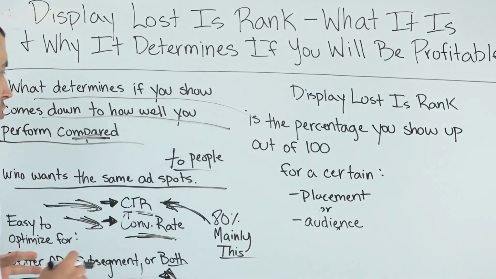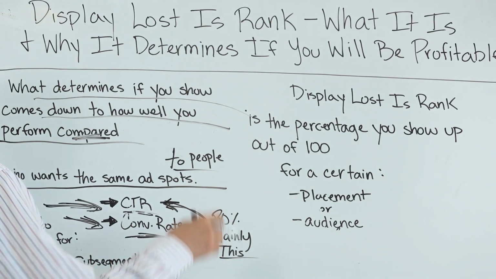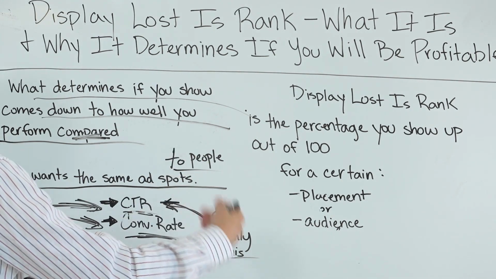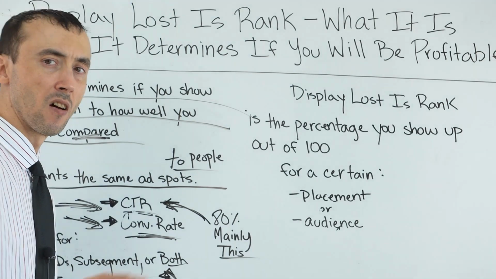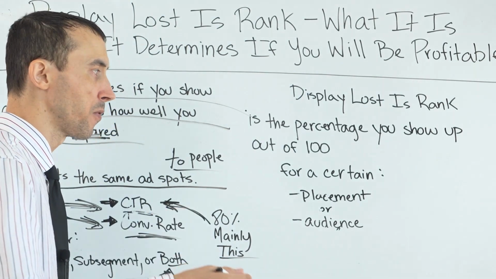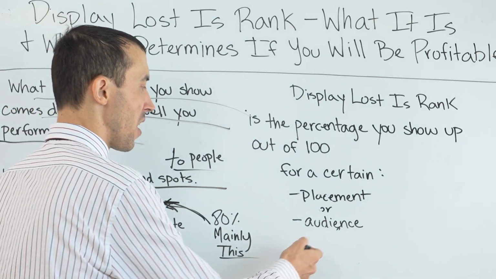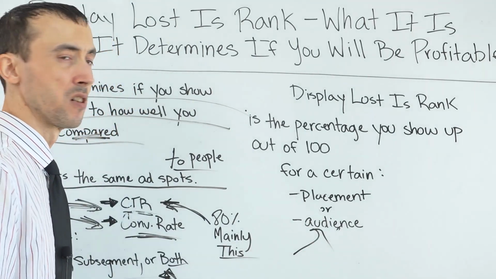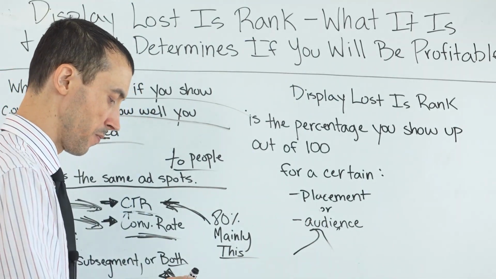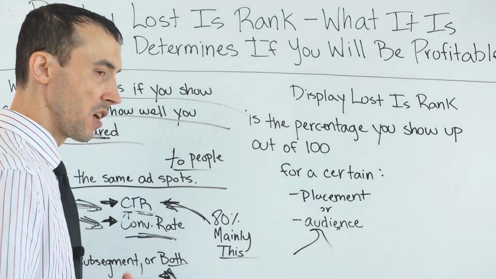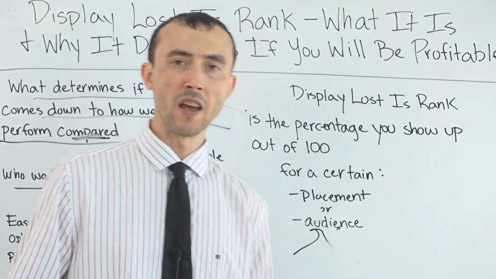So anyway, you get the general gist of what I'm trying to say in terms of how to get the display loss rank as low as possible, so you get the most out of the profitable placements or the profitable audiences that you have going for your display campaign that you're running for your brand today. So in a nutshell, that's what display loss rank is.